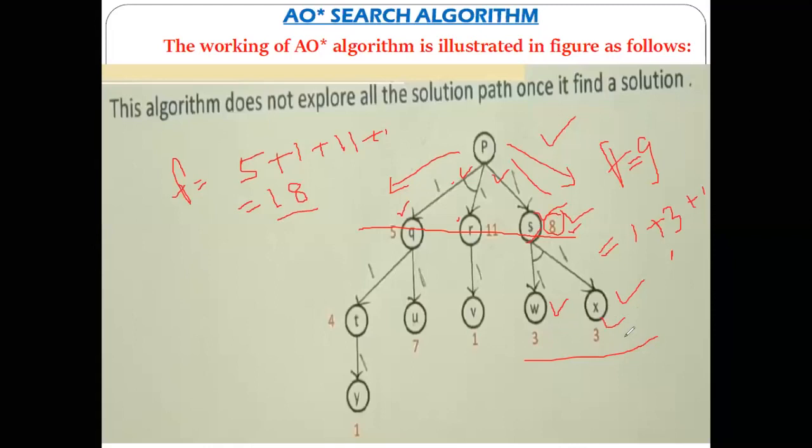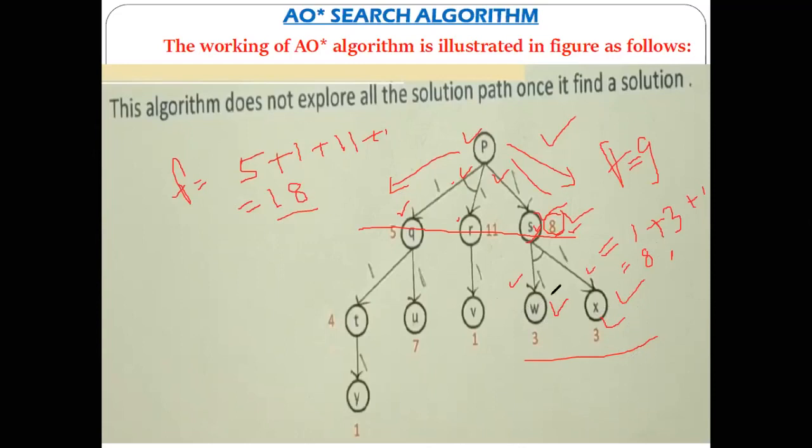What does our algorithm say? Start from the initial node, then calculate the value of F at this node and go in the direction where you get the lesser value. Here we get the lesser value in this direction, so we choose this direction. Next, the algorithm suggests that when you go to the next node, also explore that node. We explore S to W and X, correct? At that point you also need to estimate the value of S even though it is given. We have estimated it here, and that is also coming the same, 8. Yes, understood. Now we have reached the terminal node.